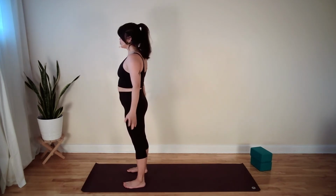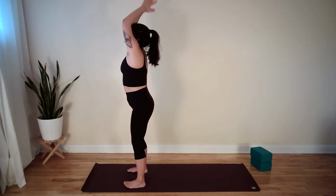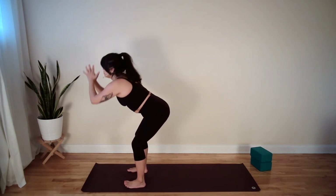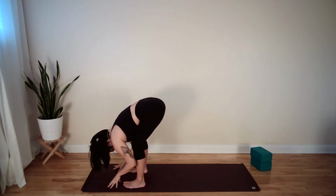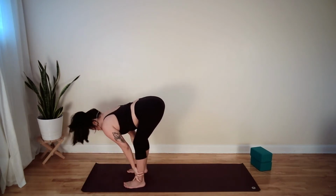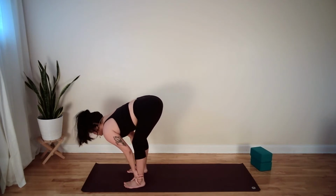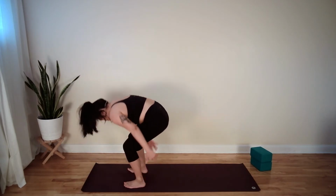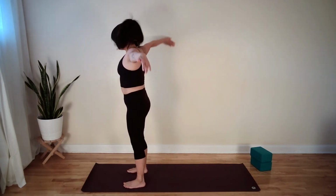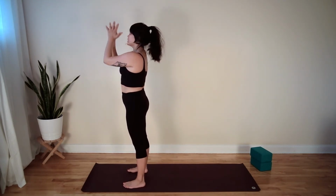Take an inhale to reach your arms up. Exhale, slowly bend the knees, fold forward. Hands to the shins. Inhale, stretch your chest. Take this slow. Pull the collarbones forward, reach your tailbone back. Bow, exhale. Bend the knees, inhale, rise, come all the way up to the top. Hands together in front of your chest. Exhale.